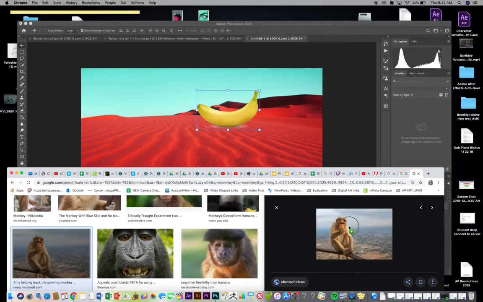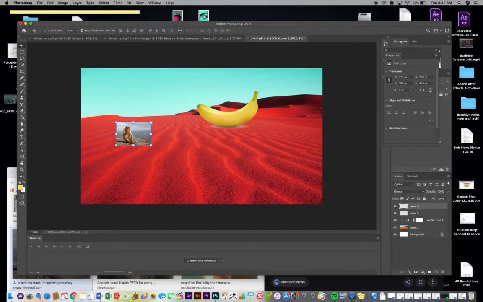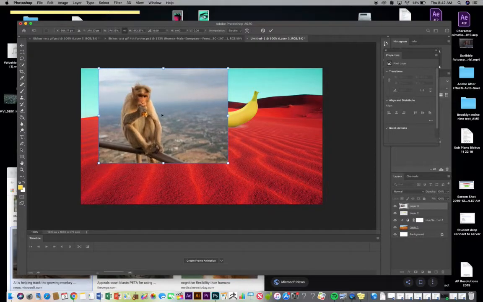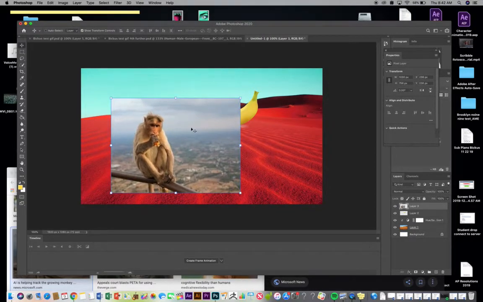Now, for this particular guy, it's going to be a little bit more difficult because I have some background information there. So if you had a solid background, the tool I would recommend, and I'm just dragging that out, I'm hitting either enter or double clicking to set that, I would recommend using, if it was a solid color, your magic wand. For this one, because it's got a very random background, there's not one color in there, I'm going to go with my quick selection.